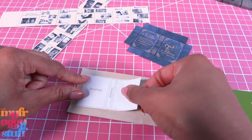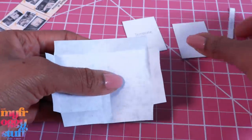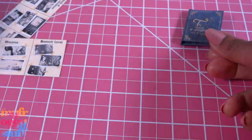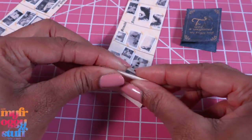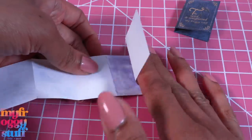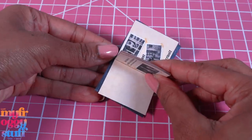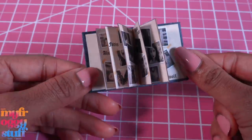Cut it out, glue the template onto recycled paperboard, cut it out, take the cover and fold on the lines. Once you have all those creases, take the template and glue them between the folds leaving a little space between them. Fold over the tabs and glue them down to make the cover. Take the pages and fold them accordion style — fold them all where you can see the line first. Glue the last page to the first page of the next row, then use glue on the back between the pages to make them double-sided. There should be two single pages left on the ends — if they're longer than needed to fit inside the cover, give them a little trim, then glue them to the inside of the cover to make the mini book.